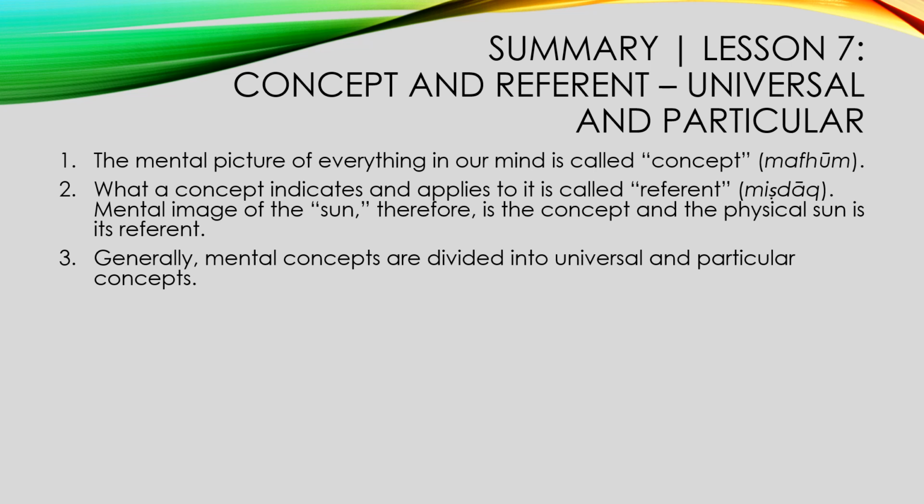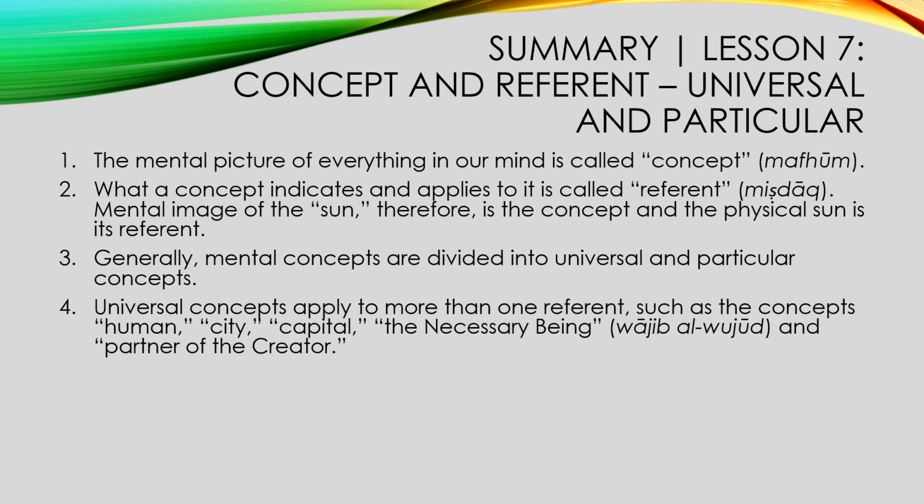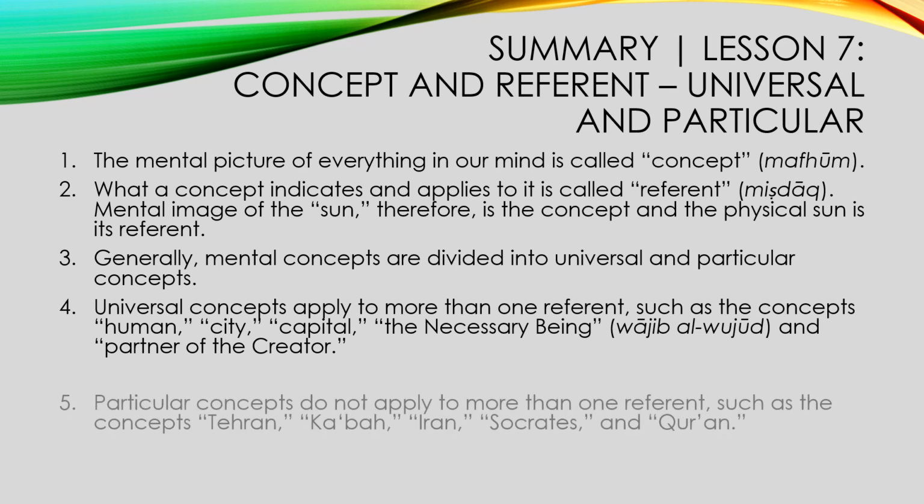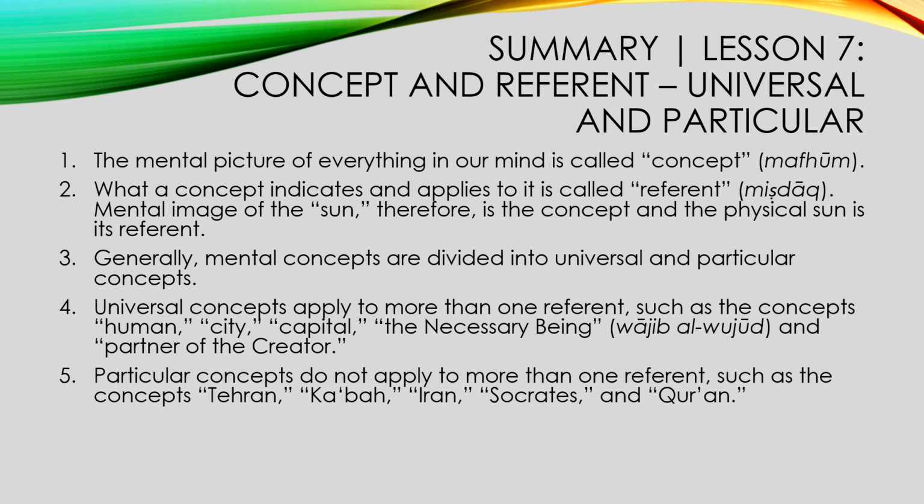3. Generally, mental concepts are divided into universal and particular concepts. 4. Universal concepts apply to more than one referent, such as the concepts human, city, capital, the necessary being or wajibul wujud, and partner of the creator. 5. Particular concepts do not apply to more than one referent, such as the concepts Tehran, Kaaba, Iran, Socrates, and Quran.